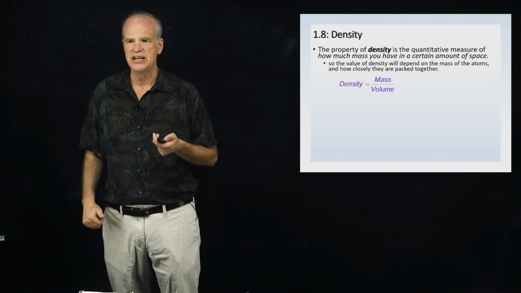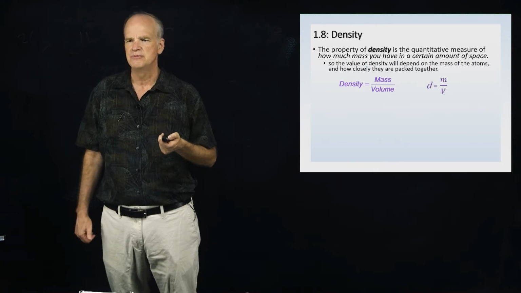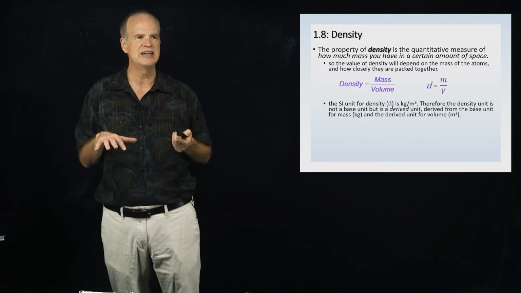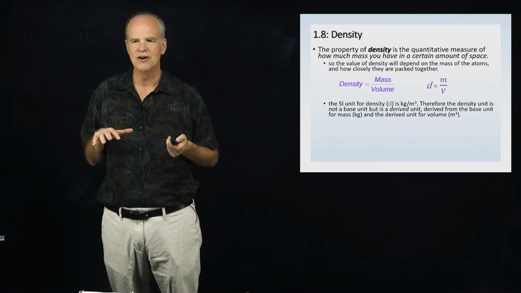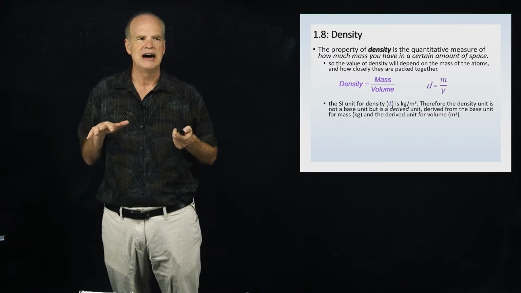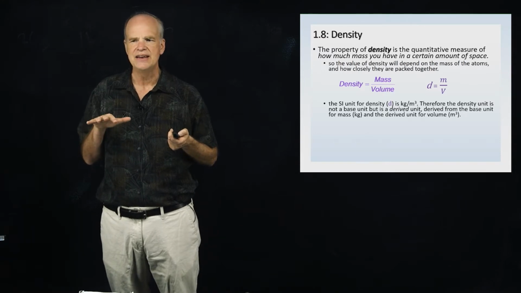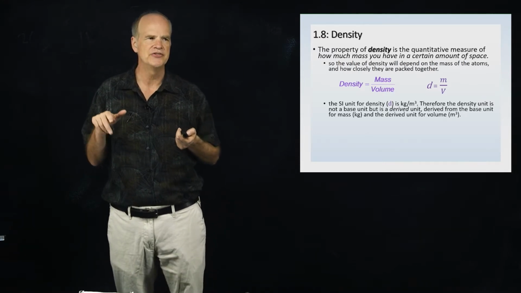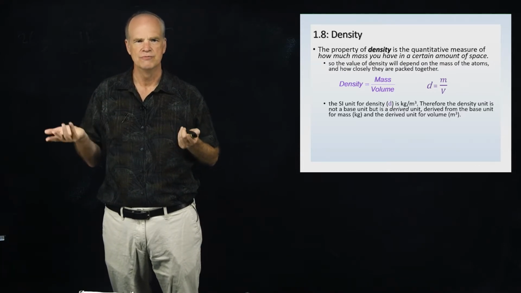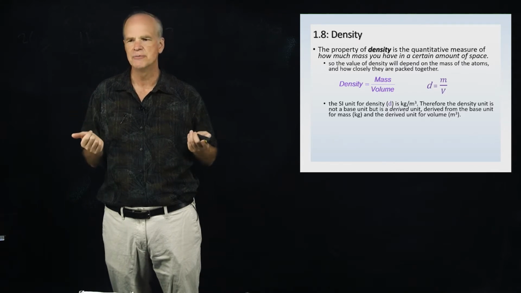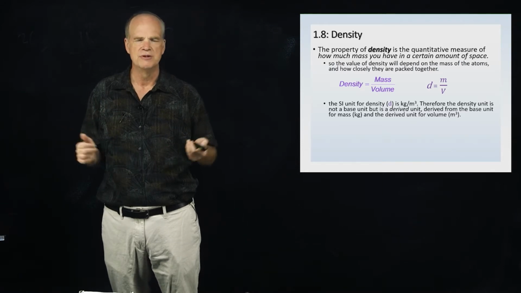The way you measure density is you take the mass of an object and divide by its volume. And so the formula there is D equals M divided by V. The SI units for density are kilograms per meter cubed, and we don't really use those units very often in density problems. Another thing to note is that that unit is not a base unit. It is a derived unit. It's derived by taking a mass unit, which is a base unit like, say, grams, and then dividing that by a derived unit, which would be volume, for example, meters cubed.